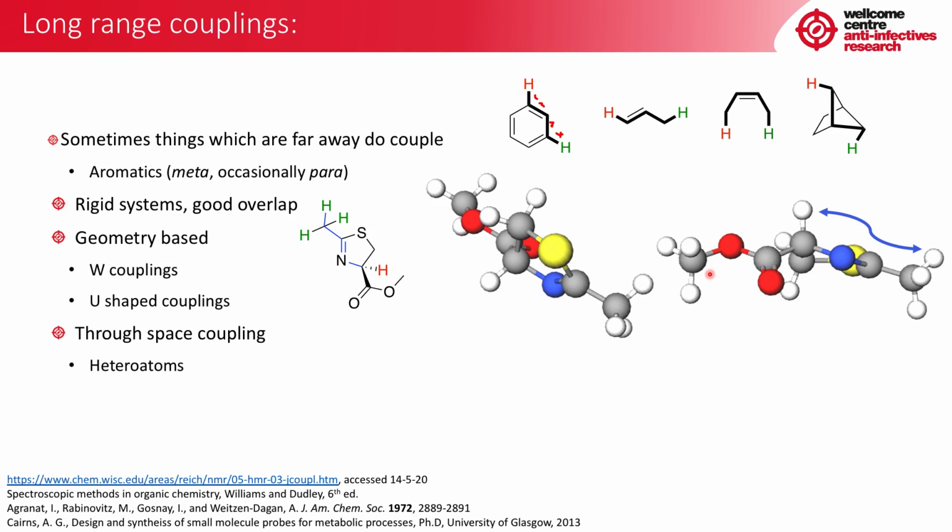Usually it happens with heteroatoms. The examples I'm aware of involve fluorine. So here is a classic literature example. And these two ring systems are held at a slight angle to one another. That means that the system is rigid and the hydrogen and the fluorine are in relatively close contact. And this means that you can actually get a coupling of these two atoms through space. And if it was mediated by bonding, this would be a 7-bond interaction. But it isn't. You would be able to see it from the fluorine-carbon coupling.